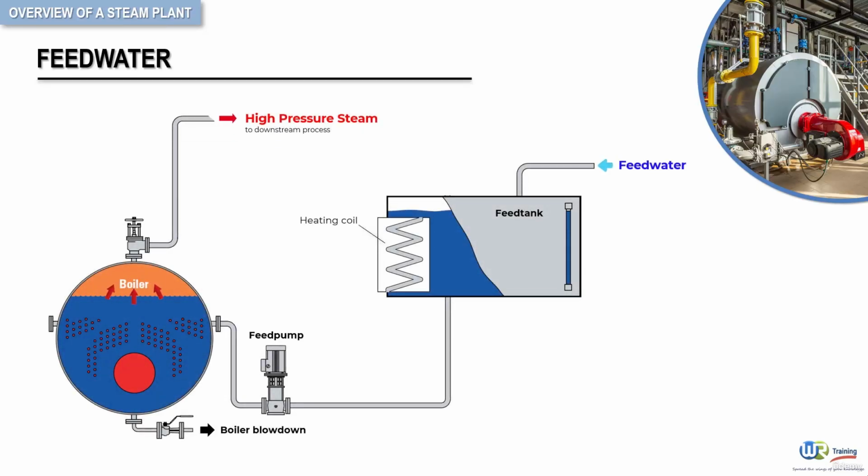The following figure depicts a simplified steam boiler process. Here, the quality of water which is supplied into the boiler is important. It must be at the correct temperature, usually around 80 degrees Celsius. This is done to avoid thermal shock to the boiler and to keep it operating efficiently.